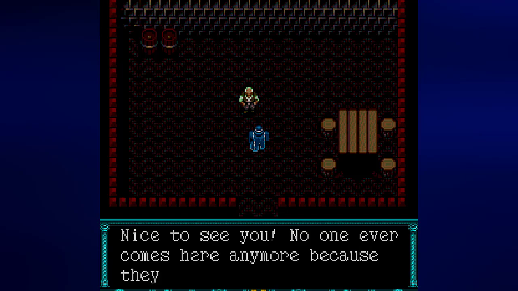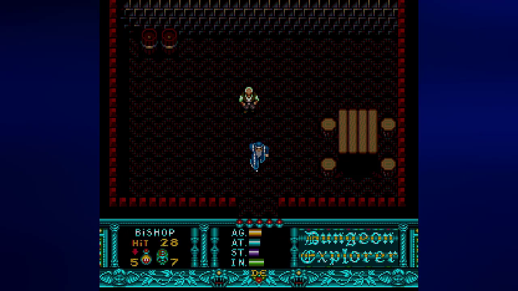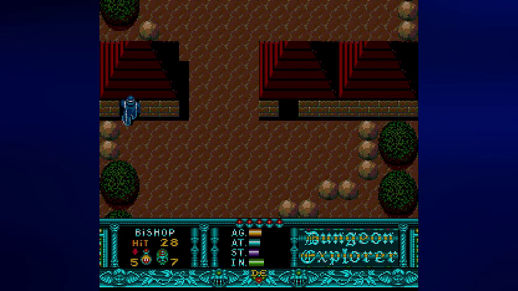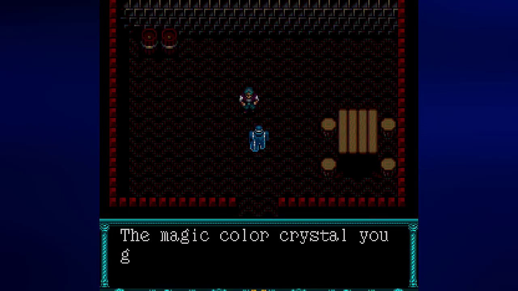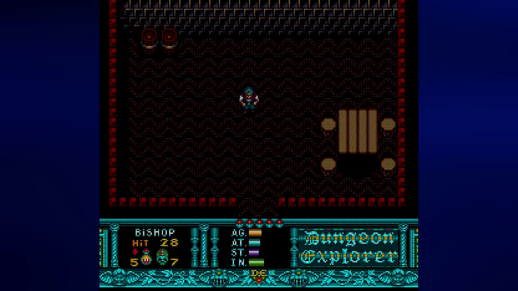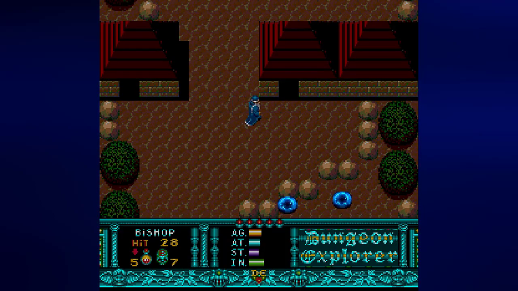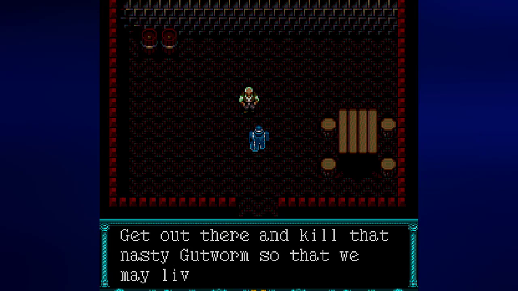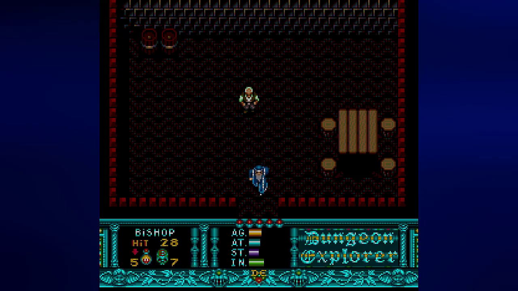"Nice to see you. No one ever comes here anymore because they are afraid of Bull Beast." Well, I got rid of him, so you can breathe a little easier now there, buddy. "The magic color crystal you got when you defeated Bull Beast will help your powers." I mentioned this in the last video. They will increase your stats, and they will make for some fine increases if you know what you're doing. "Get out there and kill that nasty Gutworm so that we may live in peace." That I will do.